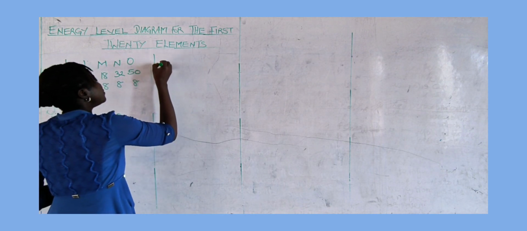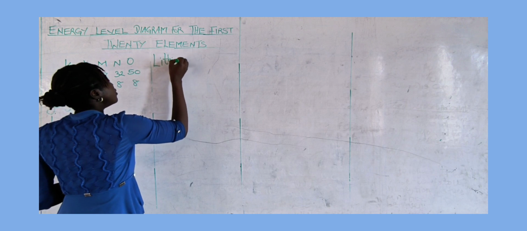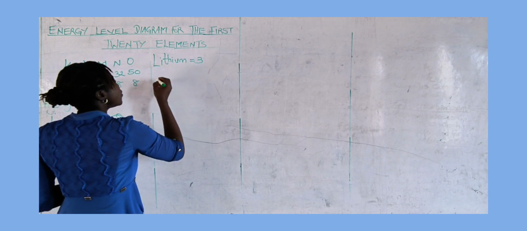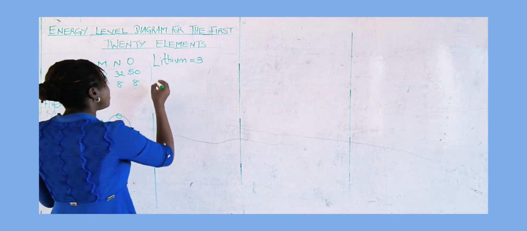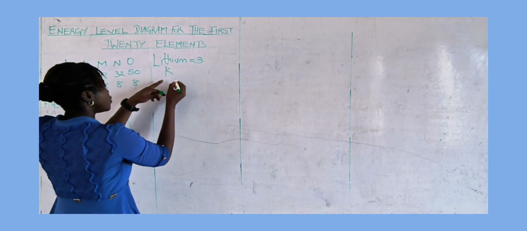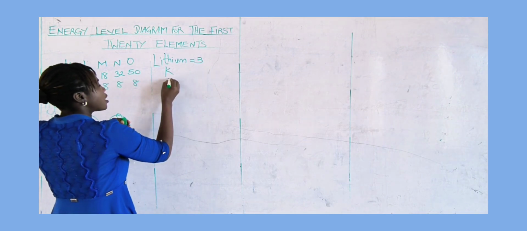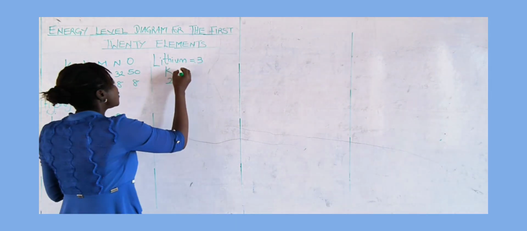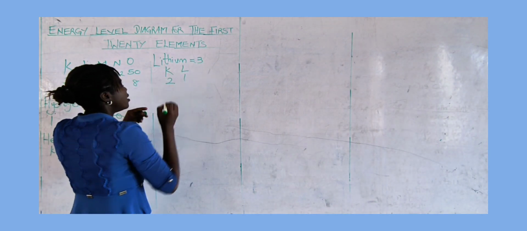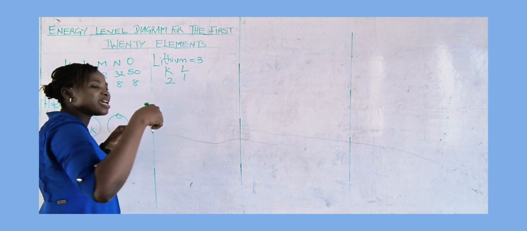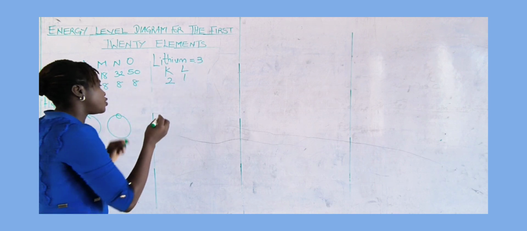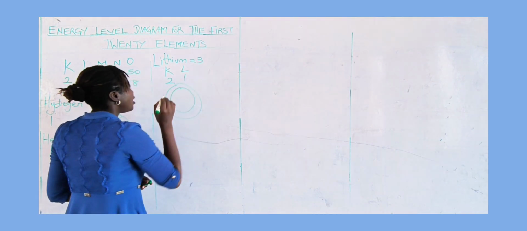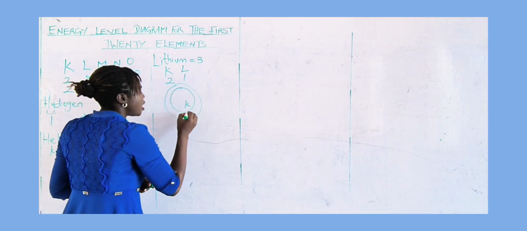So the next one we're looking at is lithium. Lithium has an atomic number of 3. So drawing the KLMNO orbital shells, we're going to have 1, 2. Let's complete our K. We complete our K with 2. How many will remain? It's going to remain 1. So that means the last one will be on L. So that means you're going to have 2 circles to represent our lithium. Let's do it together. So this is our K and this is our L. So this is our K shell and this is our L shell.